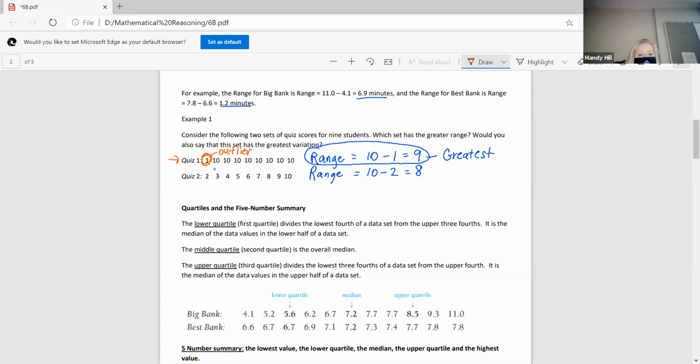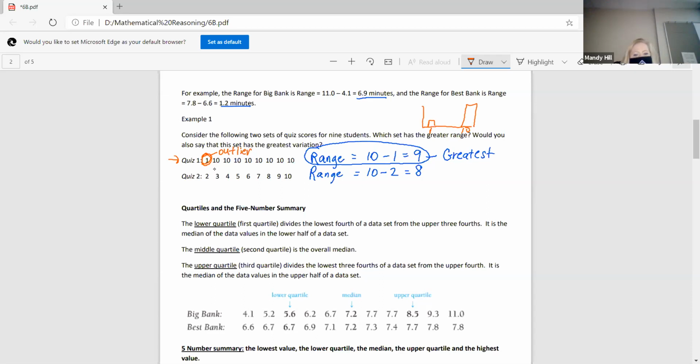If we were to graph a bar graph of that, right, even if we were to include the 1, we would have a score of 1 down here with one little bar, and then 10 would be up here with almost everybody, right? Even though this had the biggest range, doesn't necessarily mean it has the greatest variation. You kind of have to look. That's not this one, we shouldn't even be counting. So this one actually has the greatest variation.